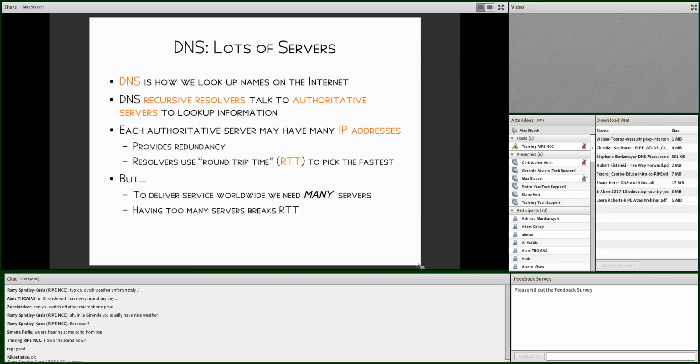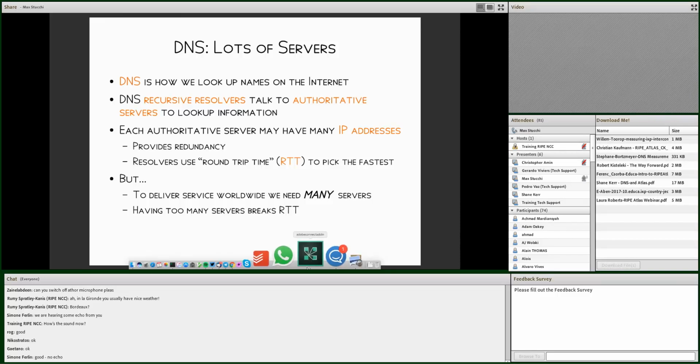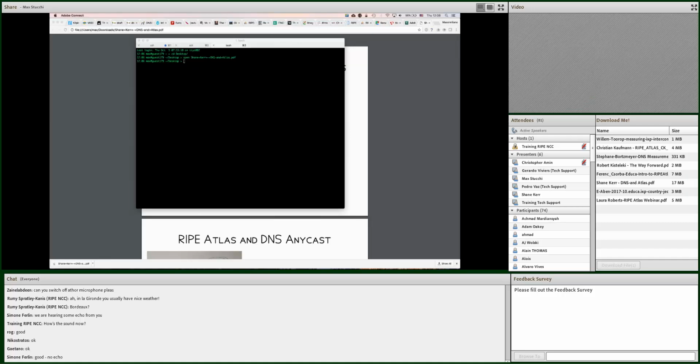And so they talk to the authoritative servers to actually do the lookups. As I mentioned on the previous slide, each of these servers may have many IP addresses. And this is good because it provides redundancy. As Stephane mentioned about this server in France that had everything on a single /28, there's no actual redundancy. But if you do it right, you can have lots of good redundancy there.